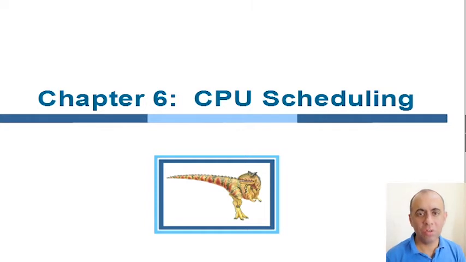In most of the discussion of this video, we're going to assume that we have only one CPU, and if we have only one CPU, we are going to have to select only one process to send to that CPU. If we have multiple CPUs, we will have multiple queues of processes waiting to go in each respective CPU, and the operating system will select one process per CPU to send to CPU for execution. So this is called CPU scheduling.